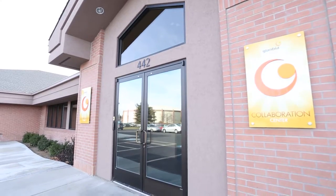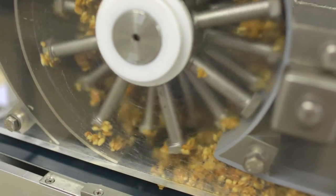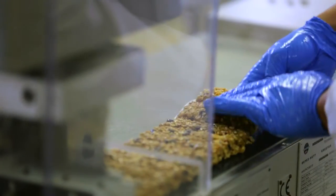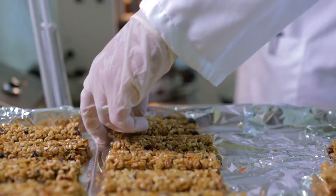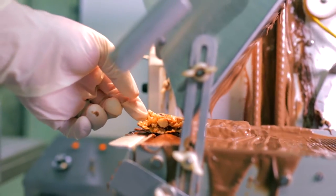We can do iterations about one every hour, hour and a half — crank out a new bar formula, test it, taste it, change it, modify it. And then once we reach an endpoint that the consumer is happy with, we can take it out to the pilot plant. We have a mini bar extruder. We can run the bars on the extruder, enrobe them with a chocolate or yogurt coating, whatever's desired, put them in our tempering cabinet, and then package them and give our customer that finished prototype that they can take back to show their colleagues.